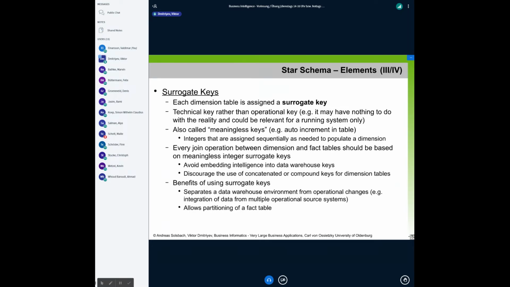This is one of the possible scenarios why a technical key unrelated to the operational key could be beneficial. So they're also meaningless keys. Basically, it's auto increment.